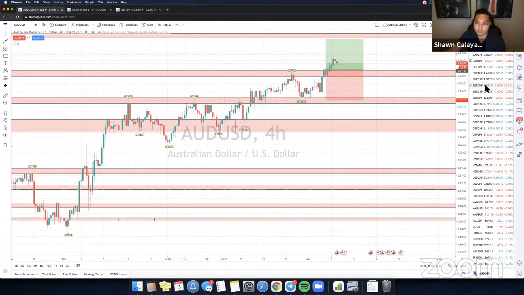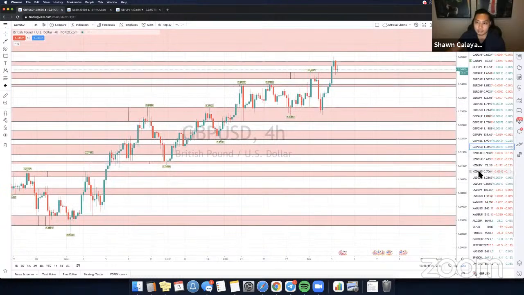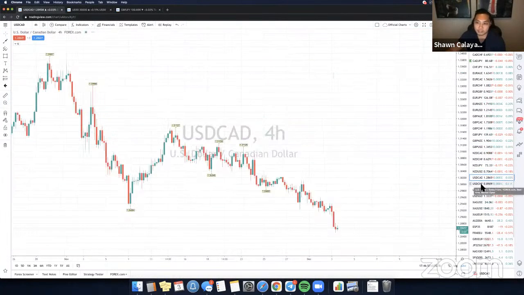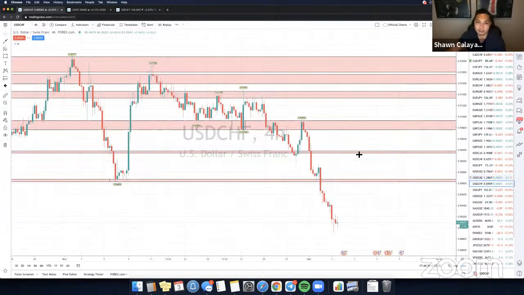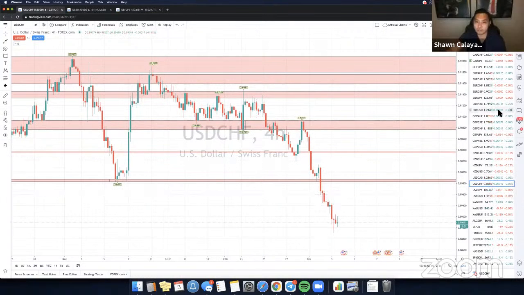And you just go down the list, Euro USD, same situation. It's going up right here because the euro is stronger than the US dollar. And then same with GU, same with NU, and then same with UCAD and USD CHF. The thing with USD CHF, these are opposite pairs because the US dollar is on the left side. So if it's going down, that means that the US dollar is weak. So if they're all weak, then you could continue to trade in that direction with that specific pair because you have that confirmation for it.